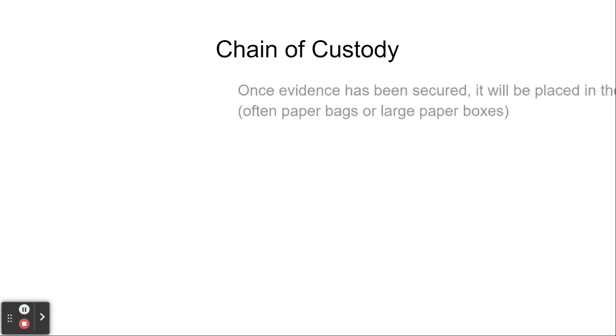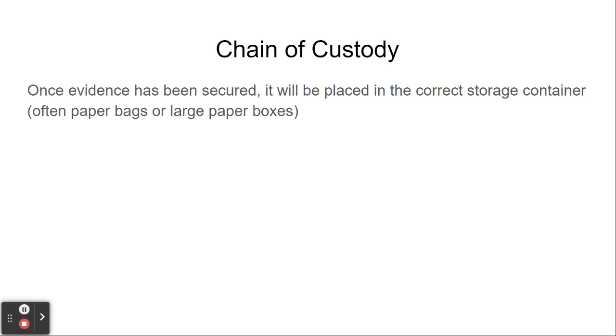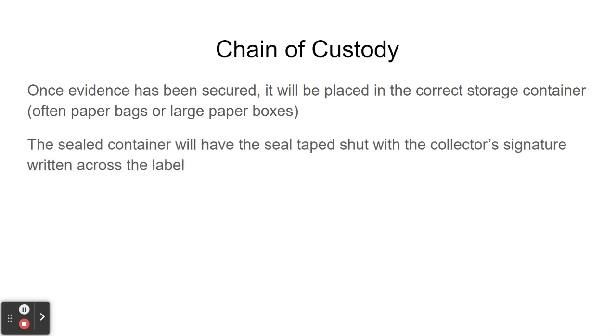Now, as you pass that evidence along, you're going to have a chain of custody. You're going to store it correctly, whatever it may be. Paper bags or large paper boxes are going to be the two most common means of storage. Again, you avoid plastic because it seals it up too tight, leads to degradation, things like that. So we try to keep it in a container that allows further drying, but that's not going to compromise the evidence in any way. So it'll be taped shut over the opening of either the paper box or the paper bag. So imagine taking a lunch sack, folding it over, and putting a piece of tape over that opening that you've sealed.